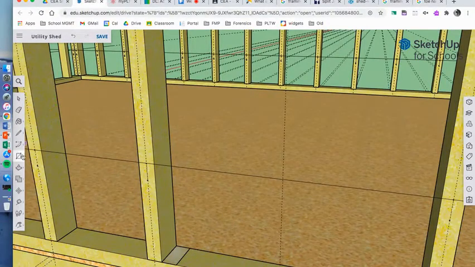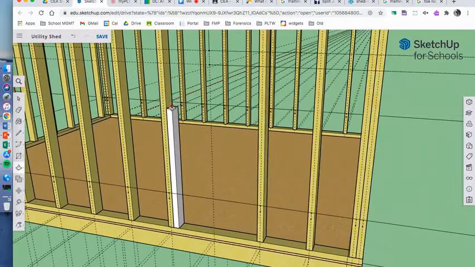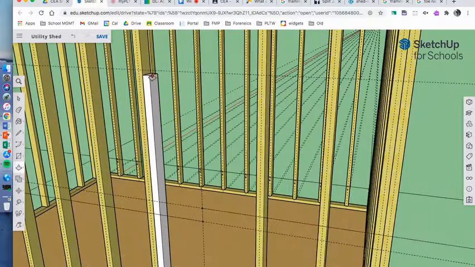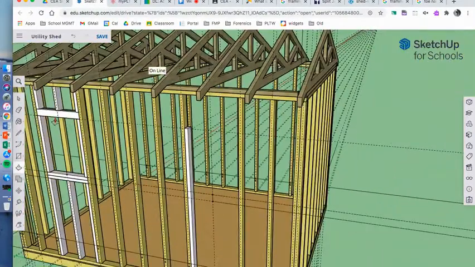And then we're going to use our push-pull tool to pull that up. And again, we're going to pull it up to that guideline that we drew up here for the top of the window opening, the bottom of the header.